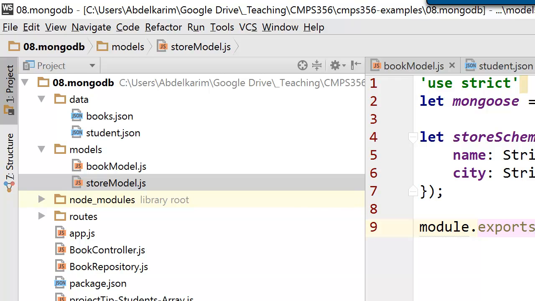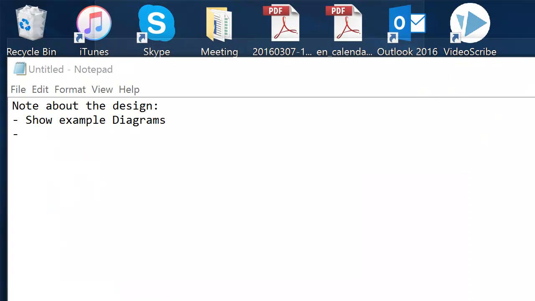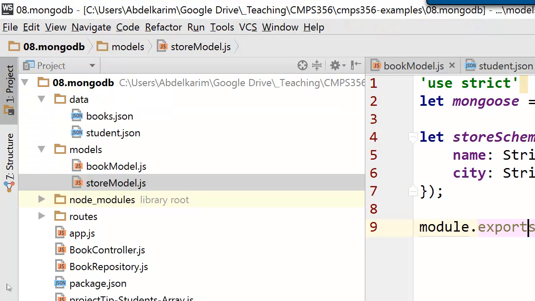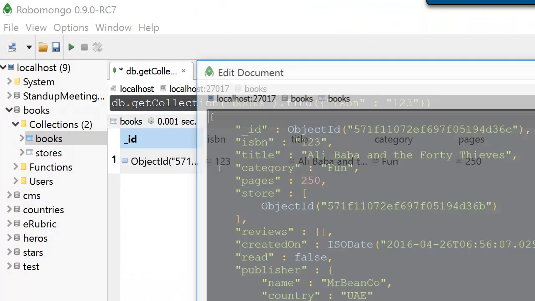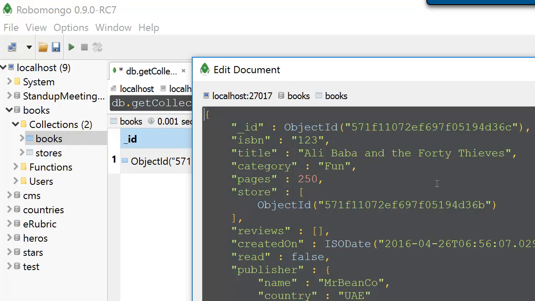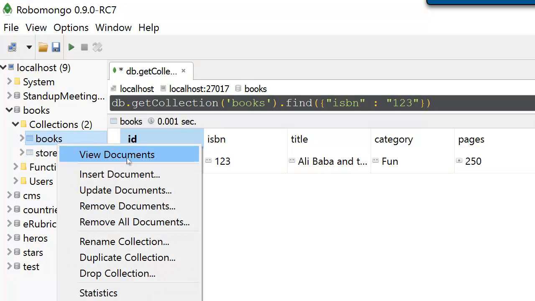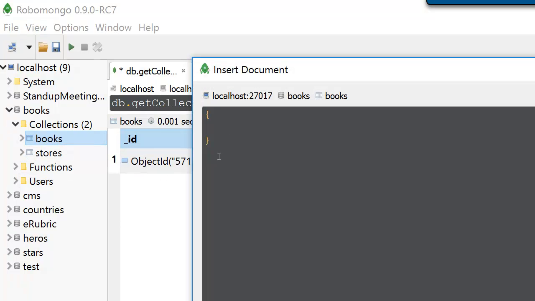So now, of course, I don't want to give my users this and get them to do this work. I give them an application, and in the implementation, I'll do whatever I can do using the interface. I want to do it programmatically. All right, so here it is. By the way, even in here, you can add a document. You can edit. You can say edit. It gives you the actual JSON. You can change it if you wish. You can add a new one if you want, new, and you type in the JSON here.